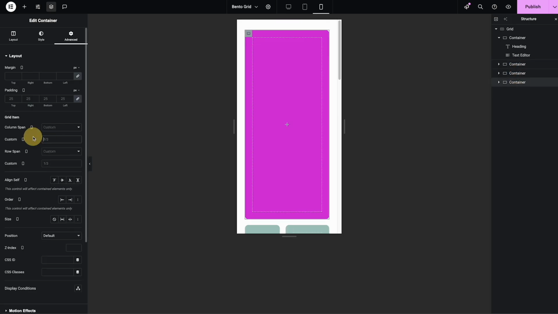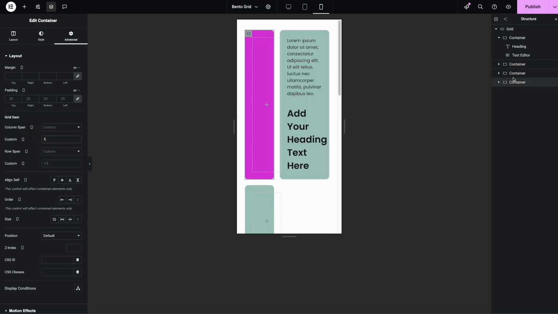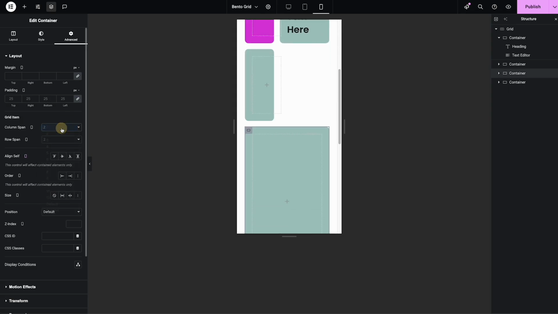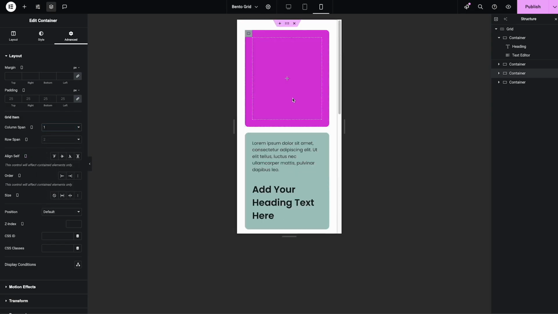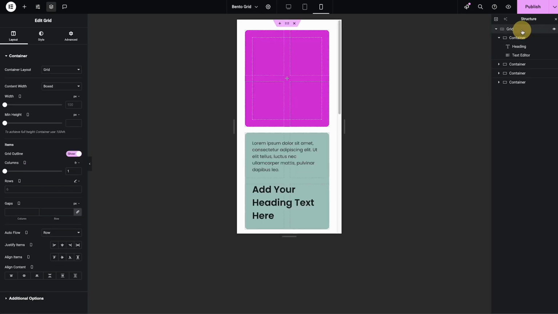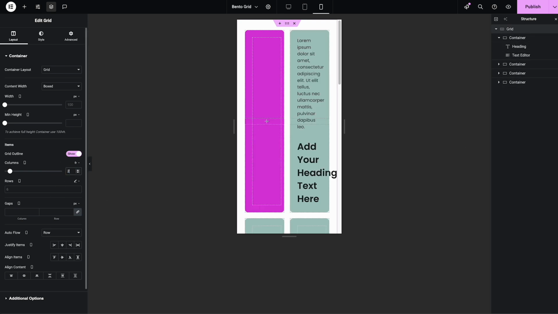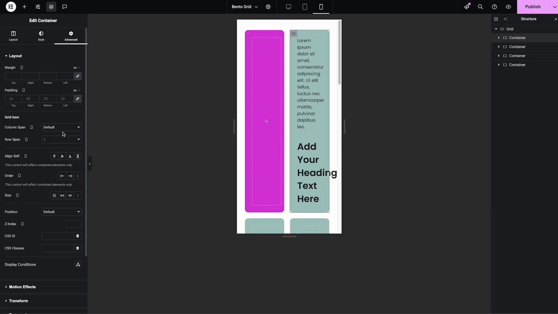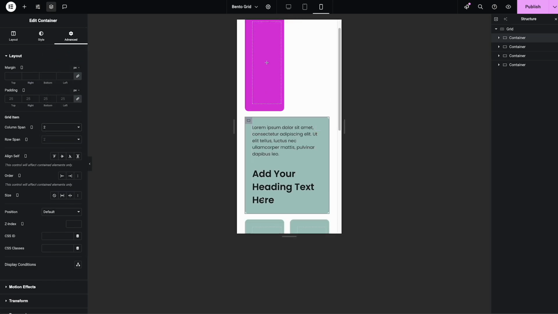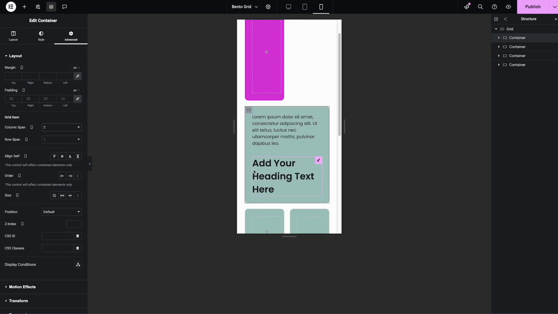So like if I were to go down, just set all these to 1, what happens then is they look proper now. So you have to make sure you have enough columns for whatever you have your child container set to. If I set this to 2, then you'll see they're all going to just be 1 wide. So then I could go to my container and say, I would like you to span 2. And then this container is spanning 2. So that's something to look out for as you're building these.